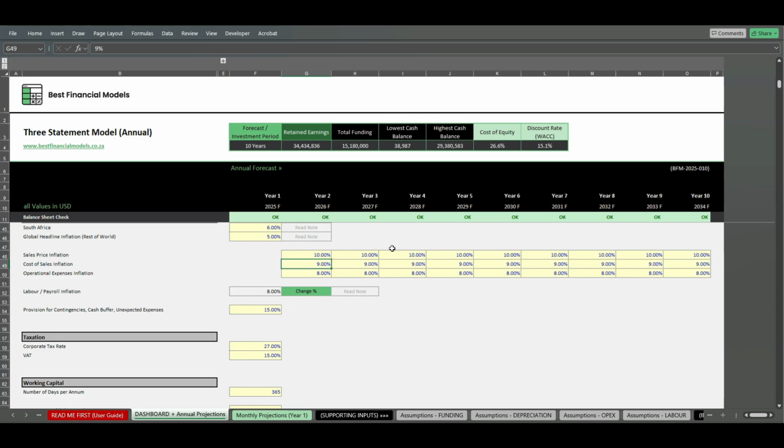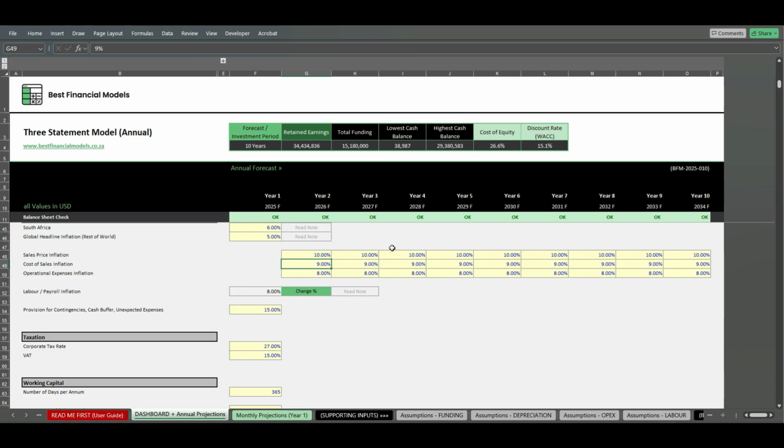To make getting started with your model even easier, this model that you will buy is pre-populated with a mock scenario. So this provides a live demonstration of how the model works, allowing you to explore its functionality before replacing it with your own data. Also, when you do buy this model, you'll get a blank version of the model as well, allowing you to start with your projections as soon as possible.